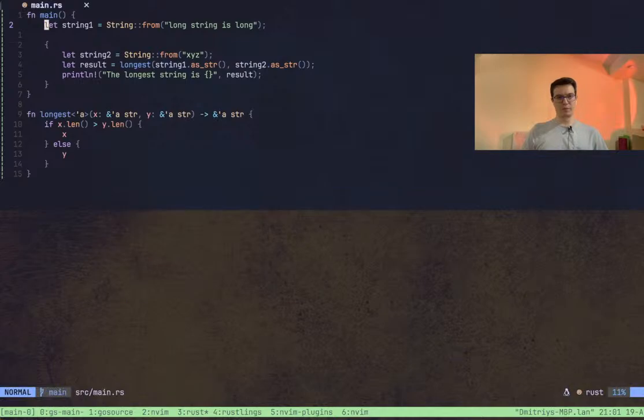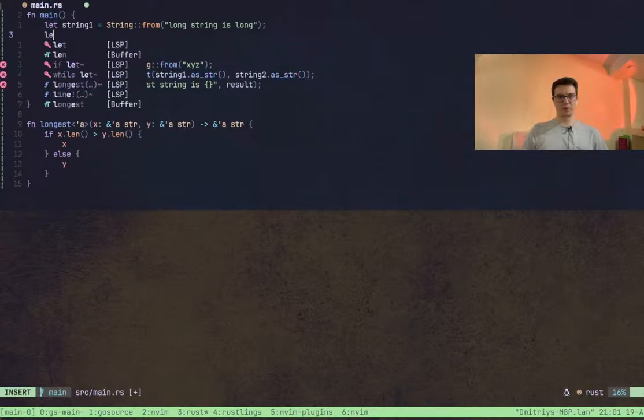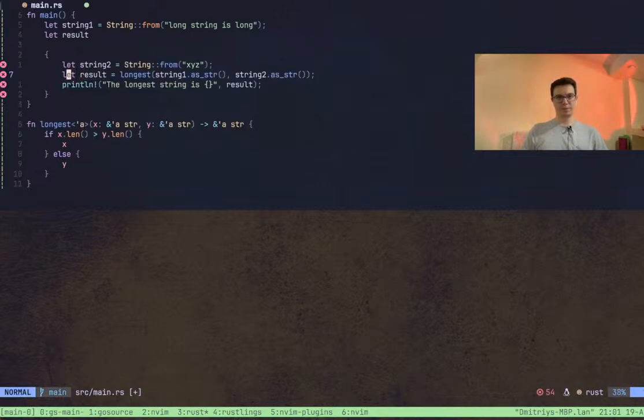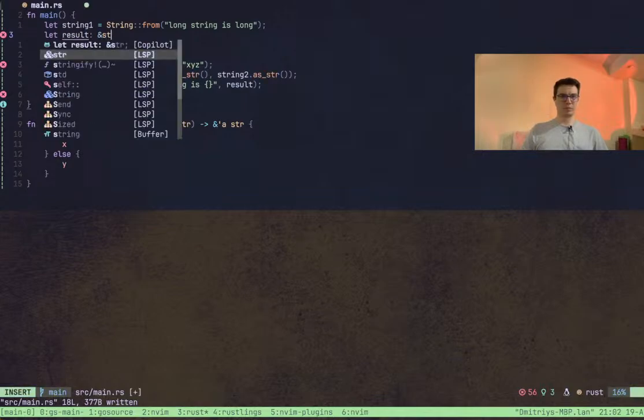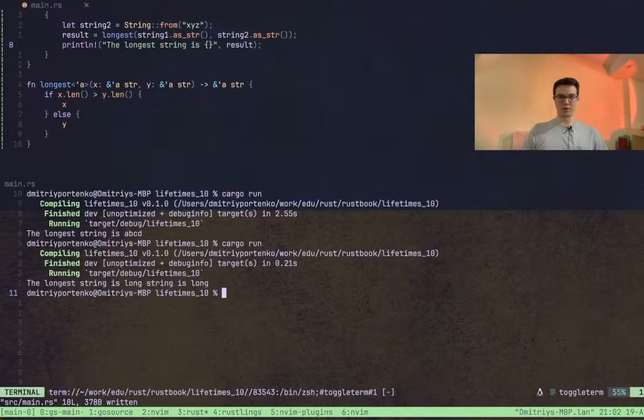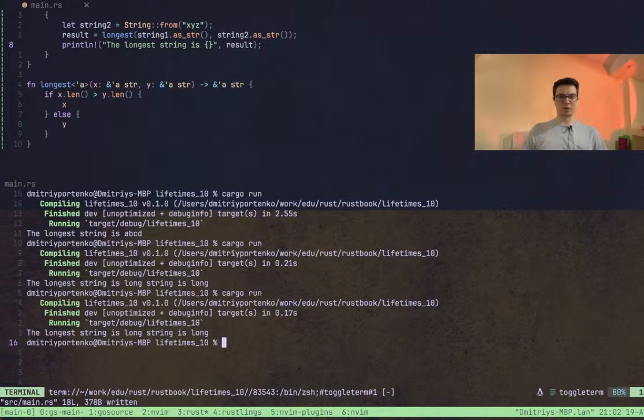Okay, but what if we do let result... yeah, just need a semicolon, and this one works as well.